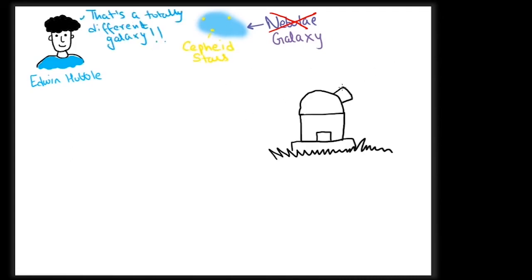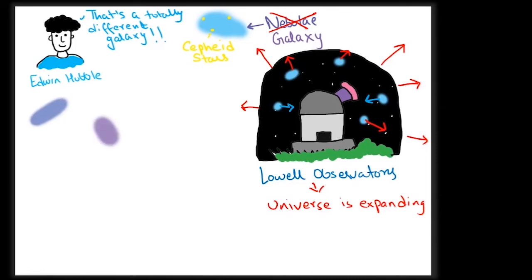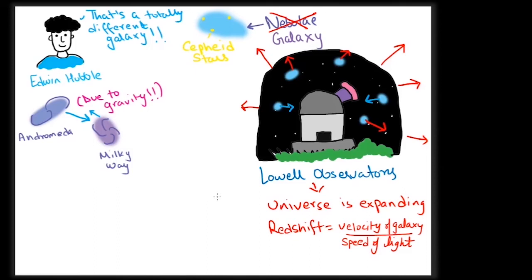Edwin Hubble, the great astronomer, established that the so-called nebulae then were actually galaxies outside the Milky Way using the Cepheid variable stars to calculate the distances. He also used the Lowell Observatory Telescope and found that the universe is expanding. By measuring the redshift or blueshift of the galaxies, he found that most of them were redshifted, which meant an expanding or inflating universe. Some of which are closer to us, but a very small part of the whole, are moving towards us due to our gravitational pull like the Andromeda galaxy. He used the redshift to calculate the velocities of these moving galaxies, and his work was actually the extension of the work by the astronomer Vesto Slipher.